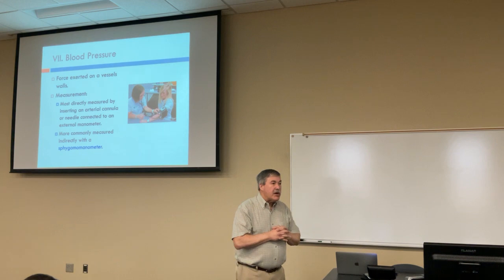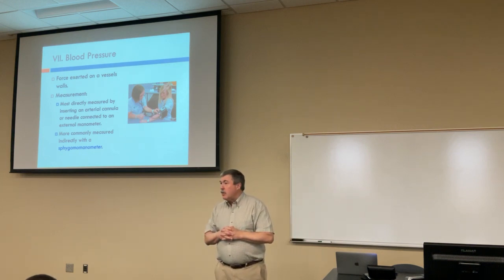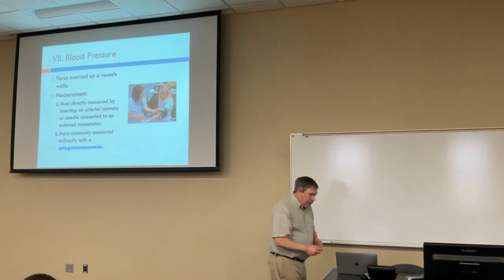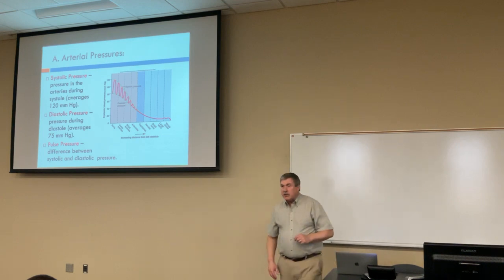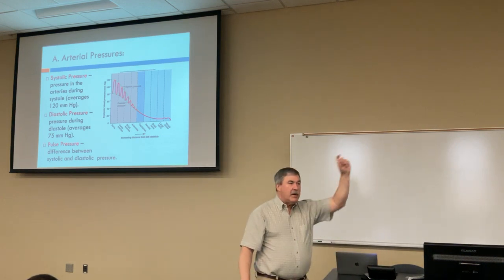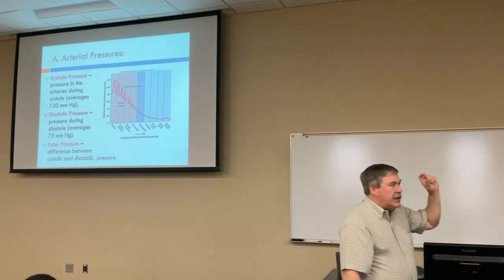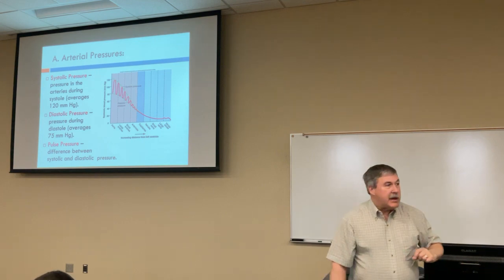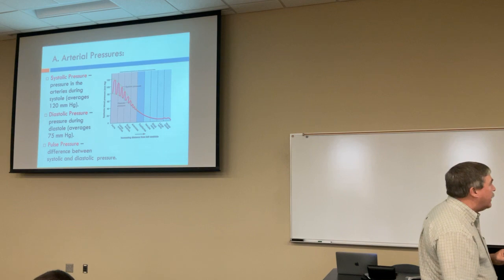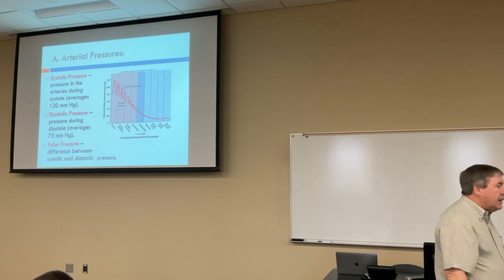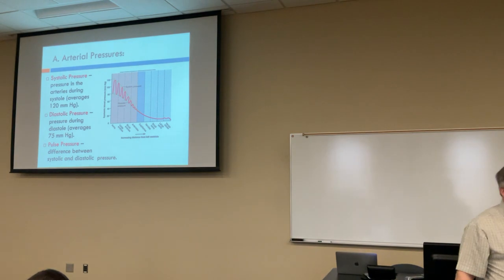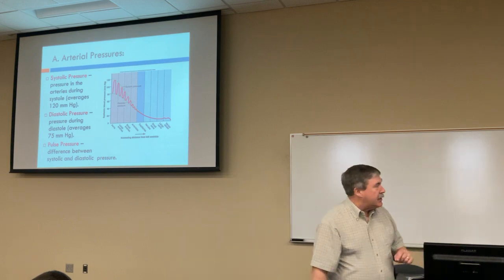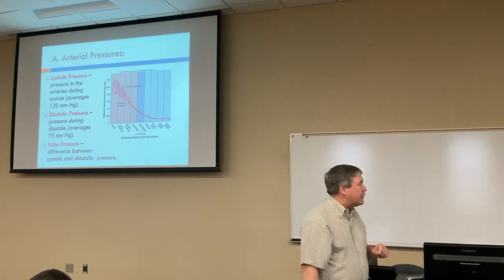Diastolic pressure is the pressure of the blood during diastole, which is the main phase of the cardiac cycle when the ventricles are relaxing. So usually blood pressure is expressed as a fraction of one number over the other. The number in the numerator is called the systolic pressure, and that averages about 120 millimeters mercury in a healthy person. The bottom number, or the denominator of the fraction, is the diastolic pressure. That's the pressure during diastole, and that averages about 75 millimeters mercury.